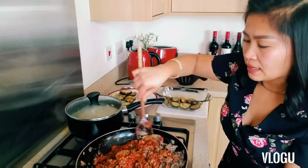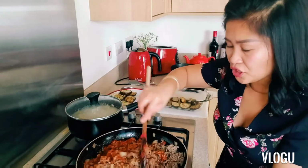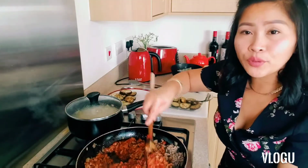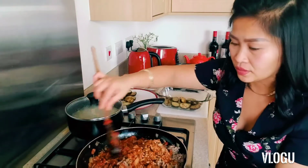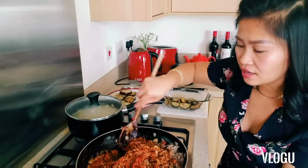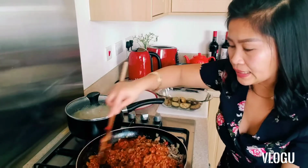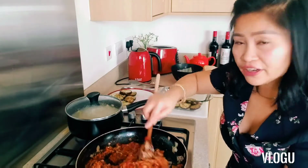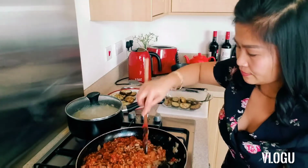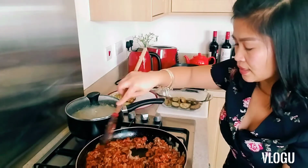Because last Friday I had a giant turkey and I kept the bones and kept boiling it to make my stock that I can use in everything I'm cooking. I'm not wasting food, guys, because it's very useful for cooking. So that's it, guys. That's my lasagna.